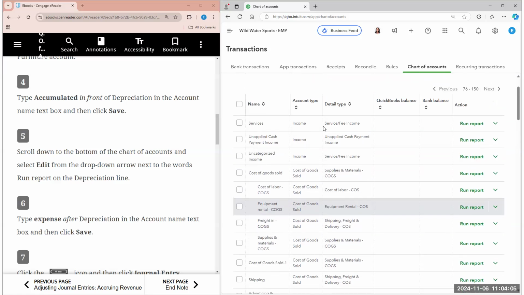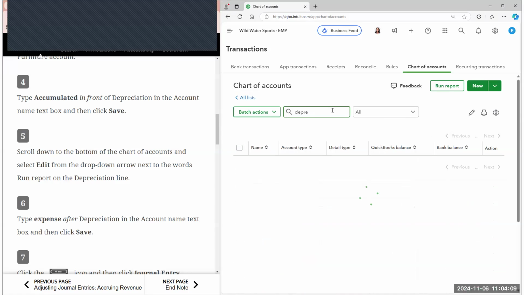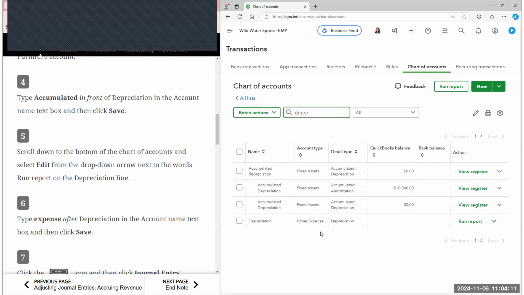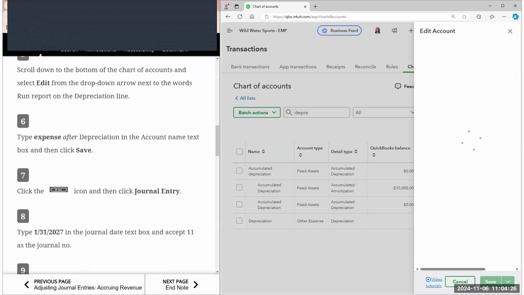All right. And if you don't see it, again, we can always just input it. So we see depreciation. So here I just found it. It was under other expense. So we select edit. And then instead of it just being depreciation, I'm going to type in expense. And then we select save.